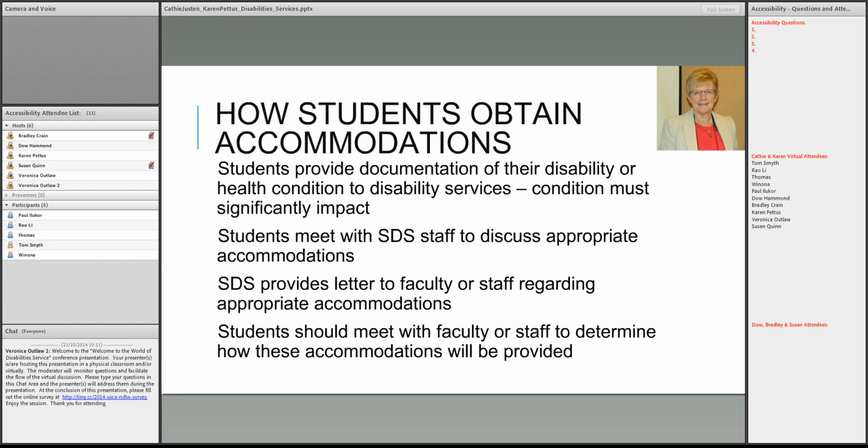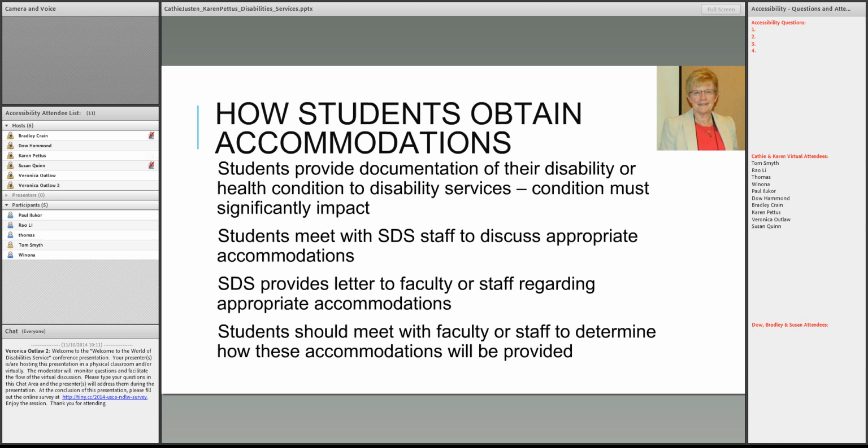So if you have a student with a disability, they're going to need accommodations in that organization, in that location where they are volunteering. You need to make sure that they have physical access. Are there ramps? Are there automatic doors? They may need an interpreter. They may need a telephone that will amplify so that they can hear someone on the other side. Or there may be other types of accommodations that are appropriate.